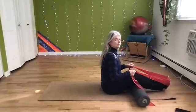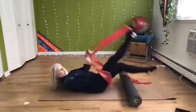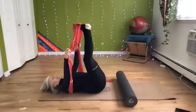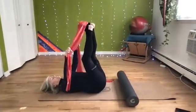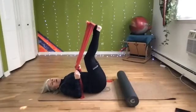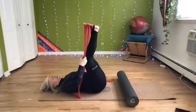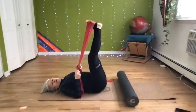Bring your leg with you. We're going to end up having both legs in the strap. So go down. Both legs will be in the strap. This is corkscrew. Elbows down. Again, legs don't have to be straight. If you can get them straight, go ahead and make them straight. Otherwise, keep them slightly bent.